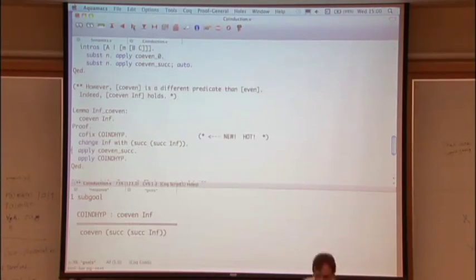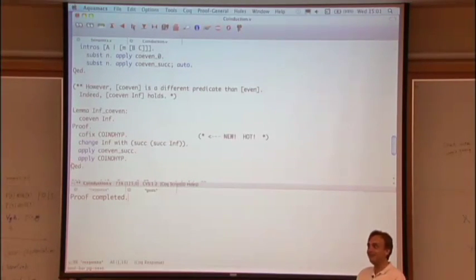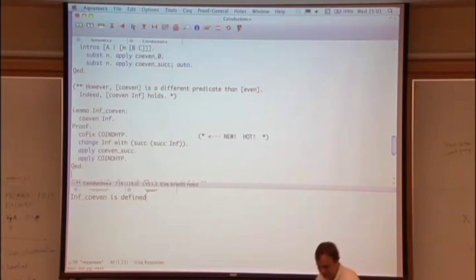And do some work. So what do we do here? Well, I'm noticing that inf is equal to suc of suc of inf. So I just changed the goal. And now I can apply one of my inference rules. And that rule has one hypothesis, which is co-even of inf. And since now I have applied one of the constructors of my predicate, I can just say, just use the induction hypothesis. Proof completed again. And this time Cofix is happy. And so it's a bit of a black magic at first sight, but you get used to it. And it's still much easier than doing co-inductive proofs on paper.